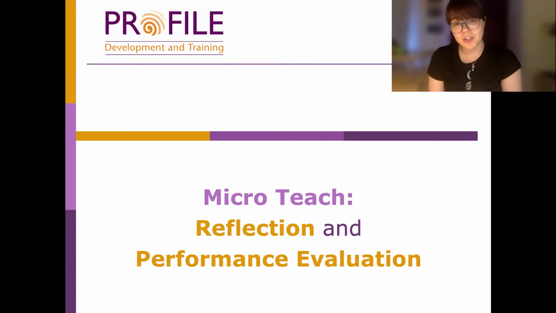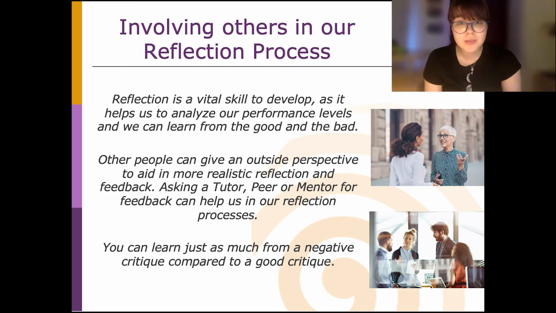Sometimes we can be quite harsh on ourselves when we self-evaluate, and this is where including a peer, tutor or mentor can really help, not only in honing our evaluation skills, but also in our feedback giving and receiving and self-critiquing. The reason why we include others within our reflection is because they can give realistic feedback of what is going on.